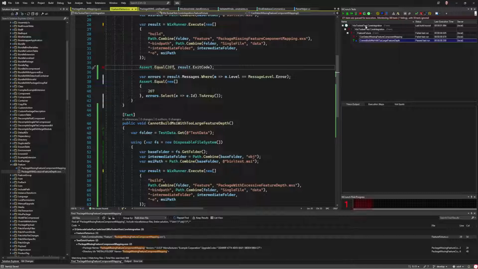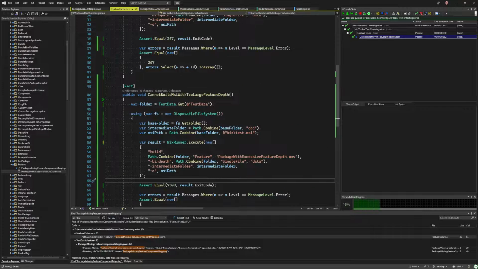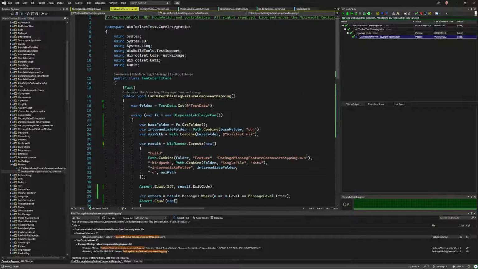There we go. Saw it turn red, and now it should turn green. There we go. That's fine. Cool. I like that. I like that a lot. Awesome.